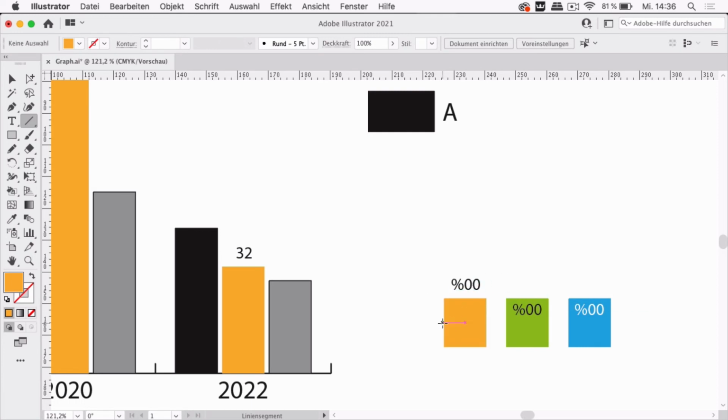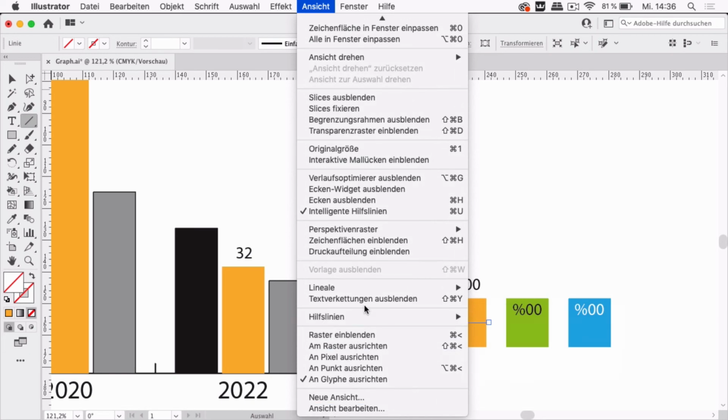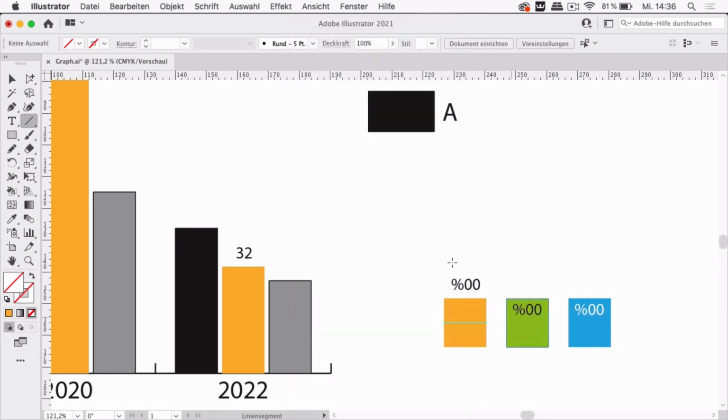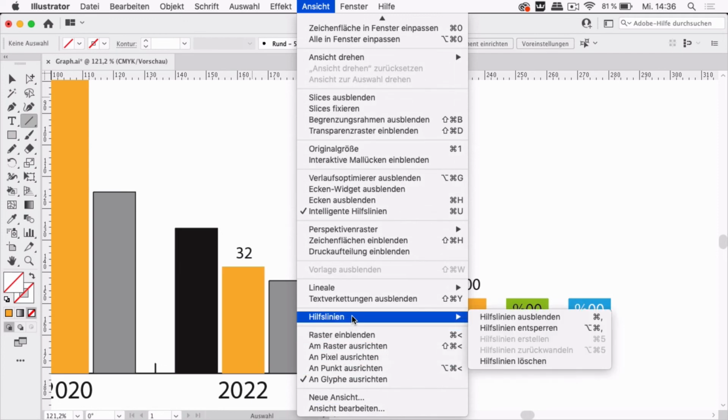So I'm going to draw a straight line, and this needs to be converted to a guide. So I'm going to View, and then Guides, and then Make Guide. And you have to make sure that guides are unlocked. So I'm going to View again, and then Guides, and then Unlock Guides.